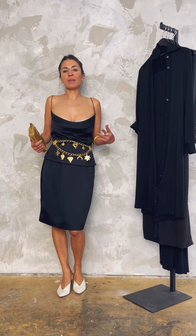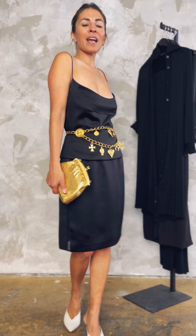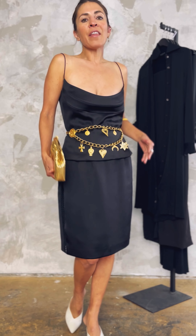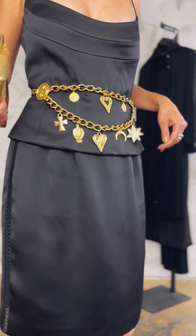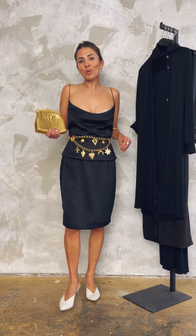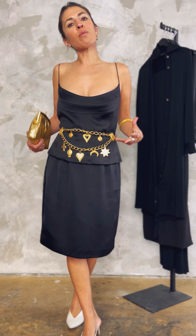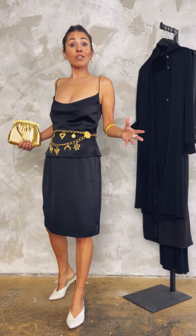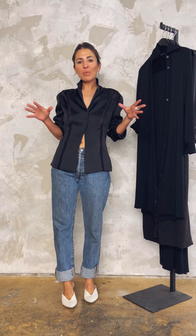This set has so much potential. The previous version was very professional with all three pieces together. Here's a way to take it from day to night without the jacket — just revealing this cute little spaghetti-strap camisole and using a really great statement belt, like this favorite Escada 1980s charm belt, with a cute little gold purse and bangle. It looks more like a little black dress rather than a skirt suit set, and you can always throw the blazer back on when you get cold.